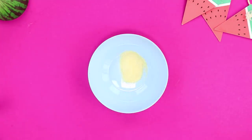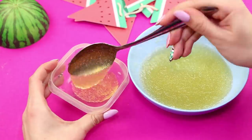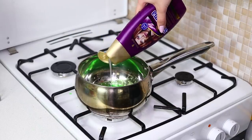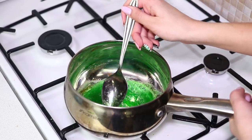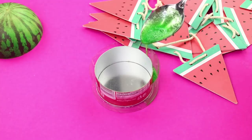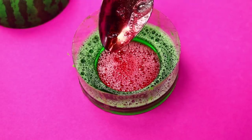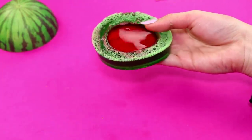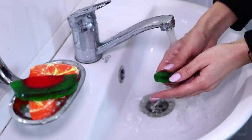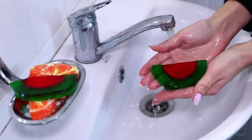Pour 10 grams of gelatin into a plate and fill it with water. Mix it and place a part of the gelatin into a separate dish. Warm it up and add some green dye, then add a little shampoo and mix everything carefully — keep mixing so it doesn't burn! Take round molds of different sizes and insert them one into another. Fill the green mass gently along the edge and let it harden. Do the same with the rest of the gelatin but use red dye this time. Fill the red center. Cut the mold and remove the watermelon pancake. Cut off the top layer with bubbles using a knife. Make the soap with different fruit designs — watermelon soap will clean your hands and also bounces pleasantly, creating an anti-stress effect!